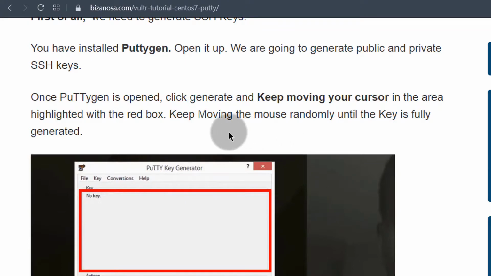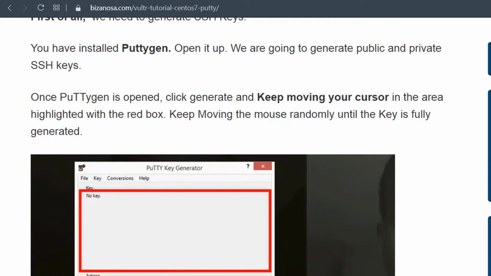So we need to open PuttyGen. You saw me install Putty, and we downloaded Putty and installed Putty, which has everything we need. Okay, so if you didn't watch that video, go back a step and then watch that video. So in this video, let's generate our SSH keys and start using them. To generate your SSH keys, you're going to need to open PuttyGen.